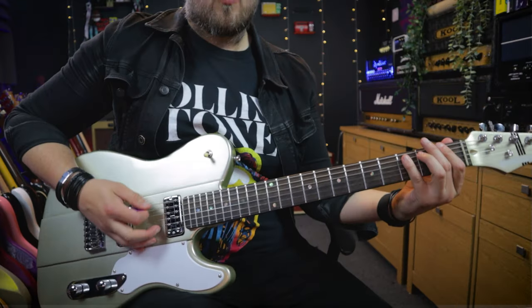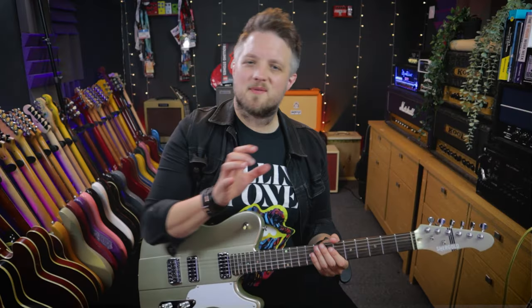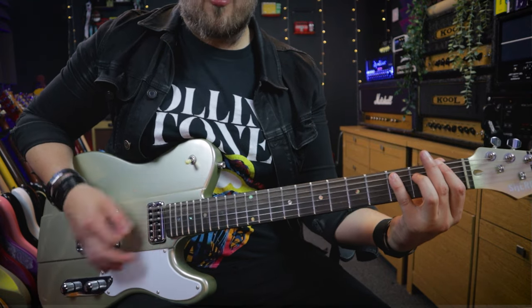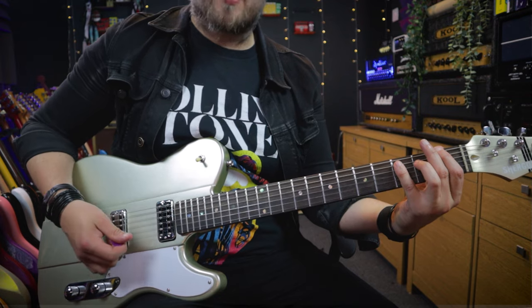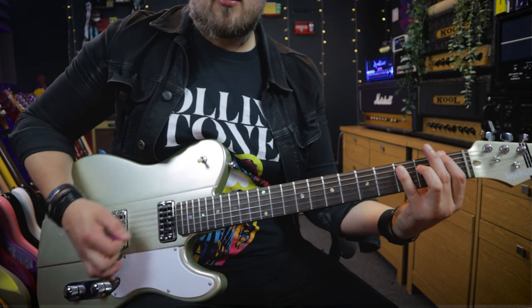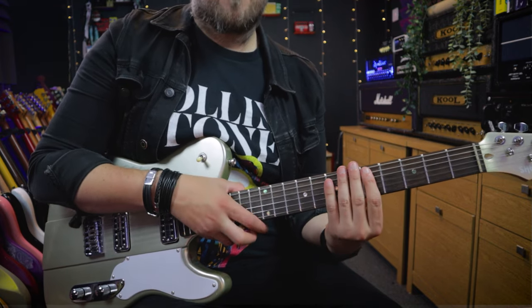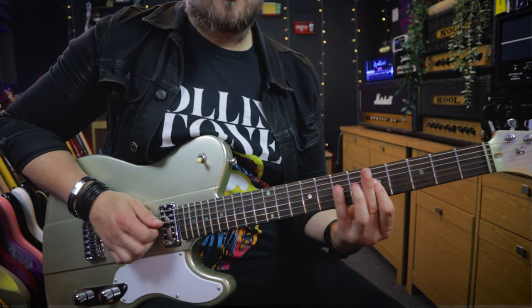Then we got the tricky bar. So this was my kind of Richie Kotzen inspired bar. So we're starting off on the first fret with the F power chord. That same rhythm, so two strong hits, two palm muted roots and another hit. Then we got this tapping run. It's a lot easier than it looks. It's actually just these notes.